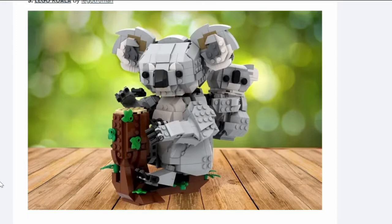Number five: LEGO Koala. It's cute — this angle looks very good. You've got the big koala and then a baby on the back, adorable and really impressive what you can build from bricks with so many curves. But we don't need a giant koala in our city and it has a limited audience. I don't think it's getting through.